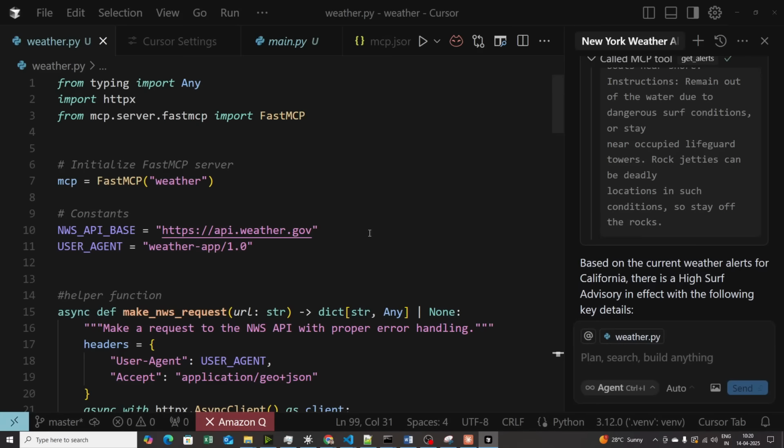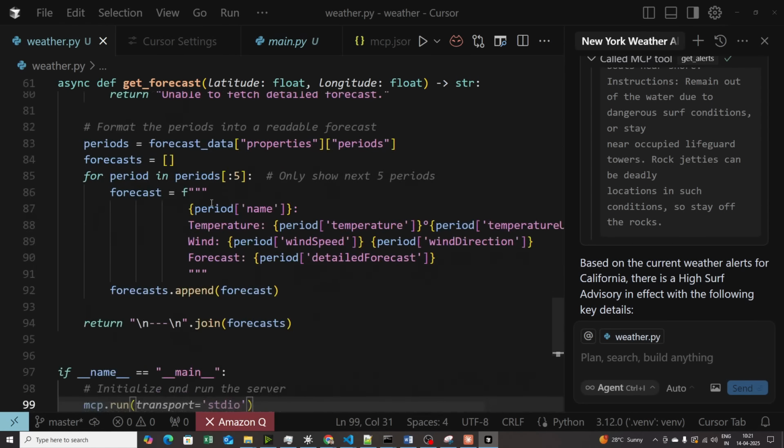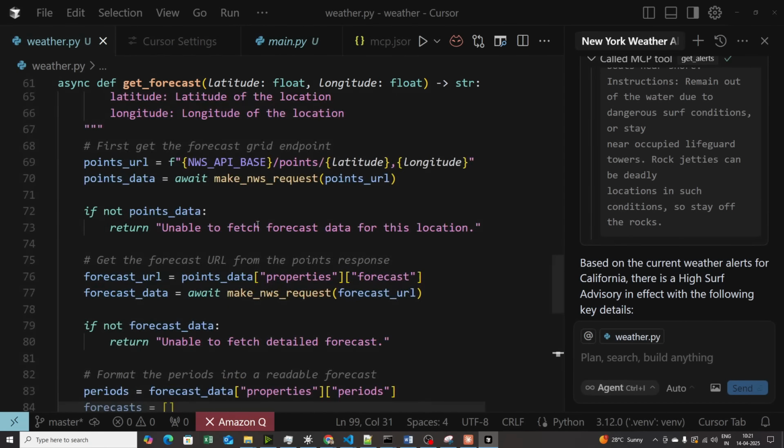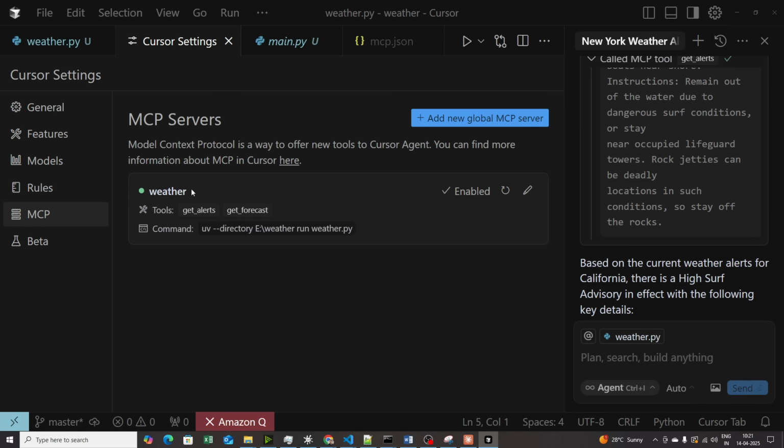Now it's time I show you one example. This is one very good example that I've just implemented in my Cursor. As I said, I will be coming up with a series of videos related to MCP, and it is always good that we start from the completely basic. This MCP we built using the Python SDK. Inside the Cursor settings, you can see that I have integrated one MCP server, which is weather. This weather server is created completely by me. You can use third-party MCP servers also, and I will show you how to integrate them as we go ahead. You can also write your own custom one.